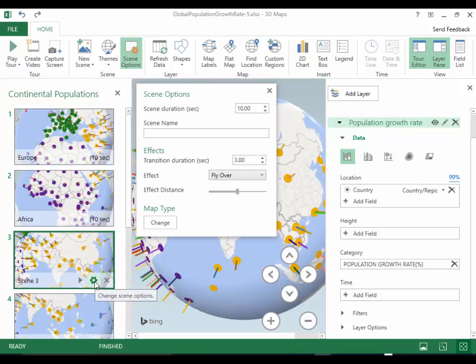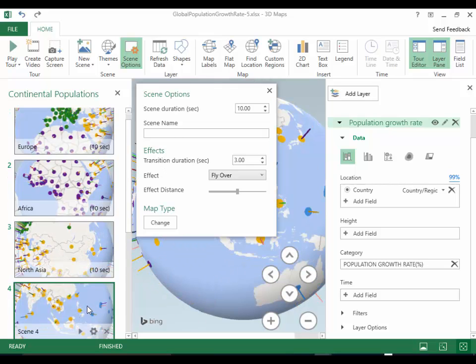I repeat for scene 2 and name that Africa. For scene 3, I'll rename that to North Asia, and for scene 4, rename that to South Asia.